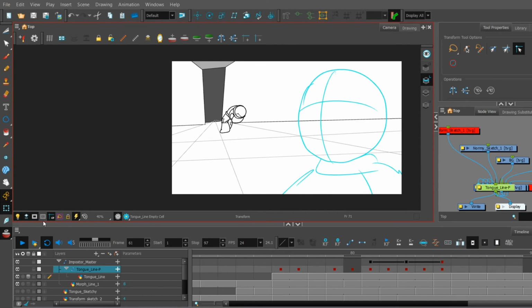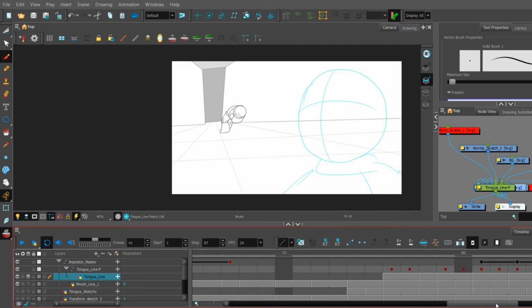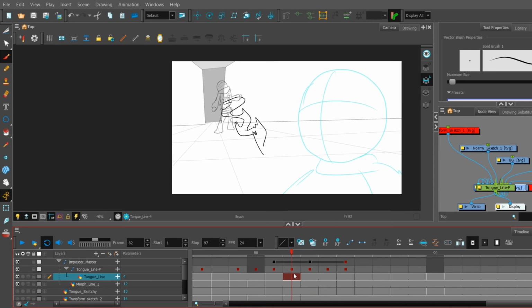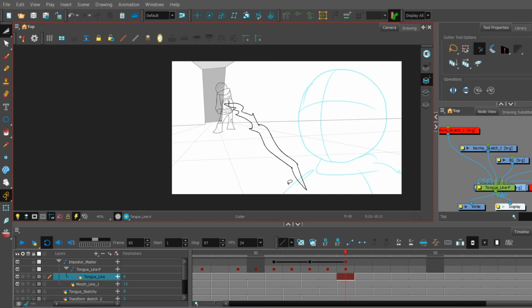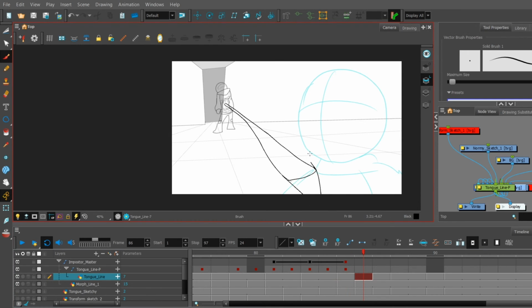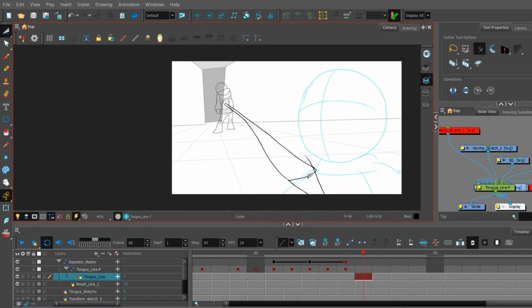So after we morph the guy, we start having the tongue come out and then let it do its own thing, but we don't want that to interrupt the main body. So separate layer, and then let the tongue finish its animation after the main character's finished its action. That way the audience doesn't get too distracted by everything going on.